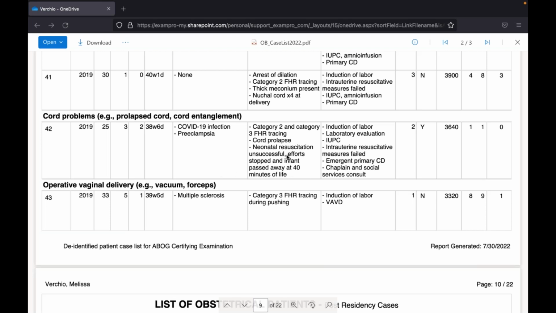So there's so many things that you can talk about that apply to so many other cases that you have to do. So this should be just a lesson for everyone. Make sure you're able to speak about your case on a high level, but at the same time, make sure that you're able to talk about all aspects of what's going on with that patient. Okay? All right.